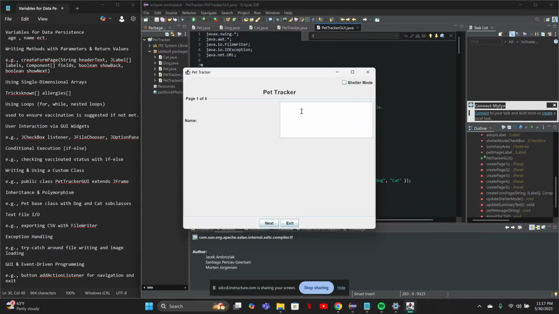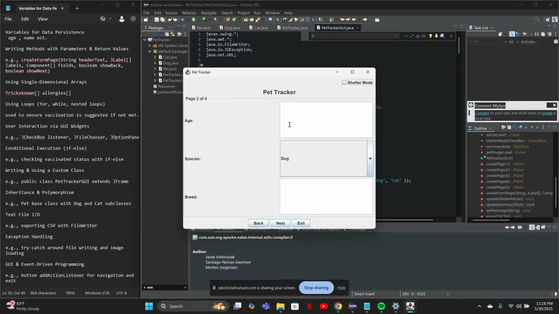So right here, I'm going to do my dog. Her name is Meg. And then here's the shelter mode feature, which you can add an ID or ready to adopt. But I'm not going to use that right now because I'm just adding a house pet. So that's a cool thing. You can use it for house pets, or you can use it as shelter mode.